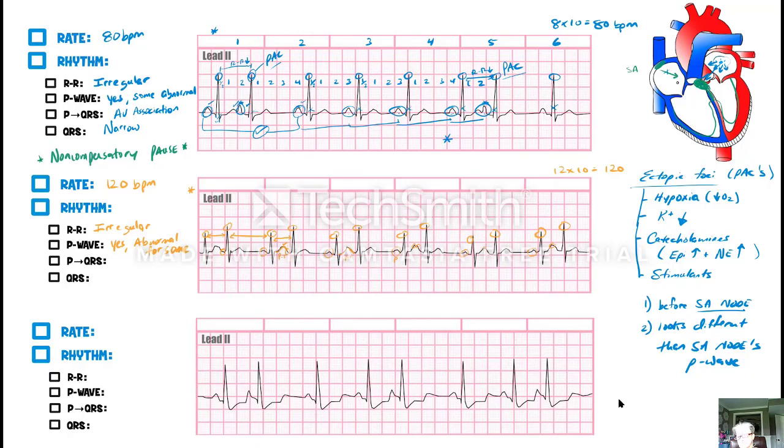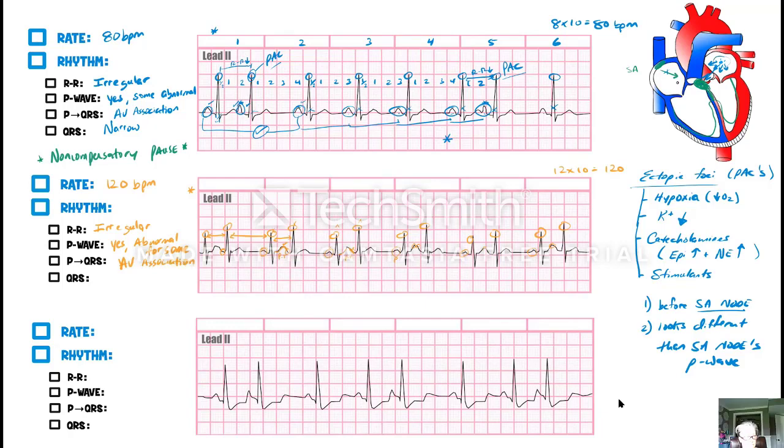All right. Is there a QRS complex for every P wave, even if it's an abnormal P wave? Again, you follow here. It's abnormal, but yes, there's a QRS complex. Boom, boom. As I go through each one of these, there's definitely a QRS for every P wave, okay? So yes, there is AV association here. Definitely AV association.